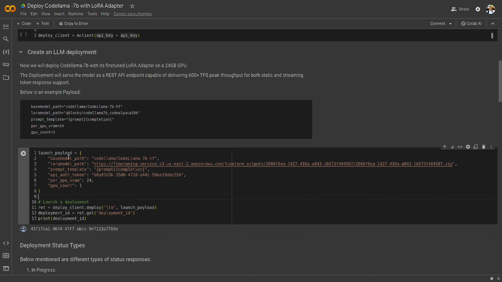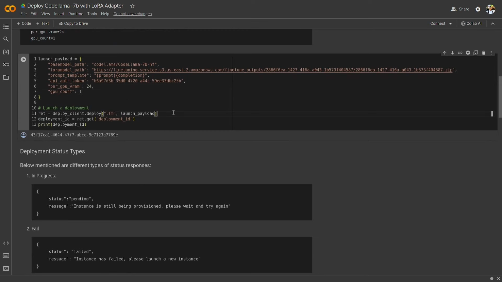So that is your base model path, your LoRA model path, and then prompt template, API auth token, per GPU VRAM, GPU count, etc. And then launch the deployment with this line, return deployment client, deploy client dot deploy. And then you pass your LLM and the launch payload that you just defined. And that will give you a deployment ID.